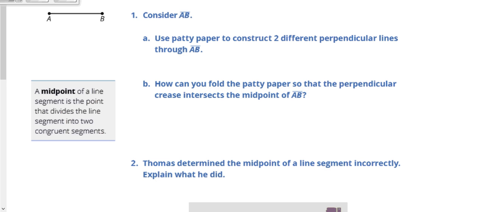So a midpoint of a line segment is the point that divides the line into two congruent segments. Congruent means equal. Congruent is used in geometry when we're talking about congruent figures and specific size and shapes. Equal denotes measure, so you can actually measure something. So there's a little bit of difference there. Congruency is when you discuss actual shapes and size. Equal is when you're talking about measurements.